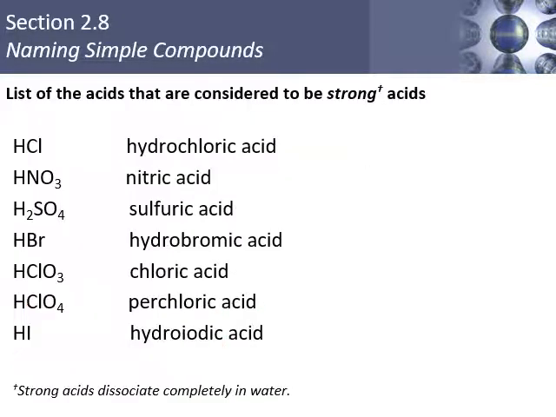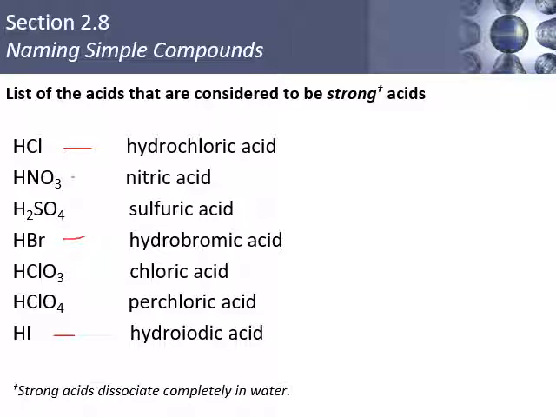Next slide. And then here is a list that at some point you're going to want to remember. Why don't you start right now by remembering HCl, HBr, and HI. The Cl, the Br, and the I are all in the 7th column. They're all halogens, and when they make acids, they're strong acids. There are only 7 strong acids out of all the acids in the wide world, and for various reasons, we're going to need to memorize these at some point.